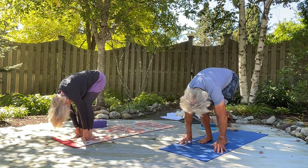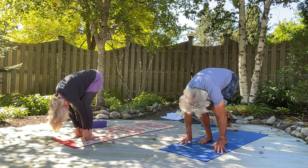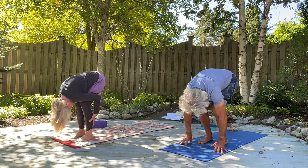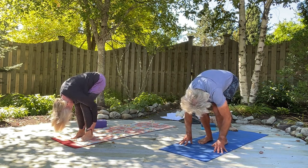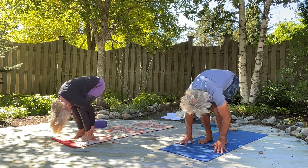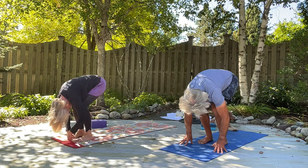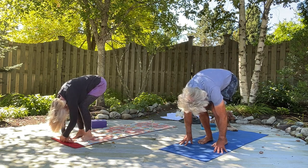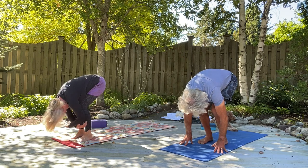So as we begin to strengthen some muscles, we also stretch the opposing muscle groups. Here, stretching out the backs of your legs. Bend your knees a lot so your torso drapes over your thighs. And continue to bring your focus to your breath.